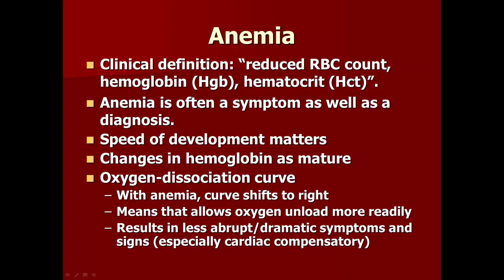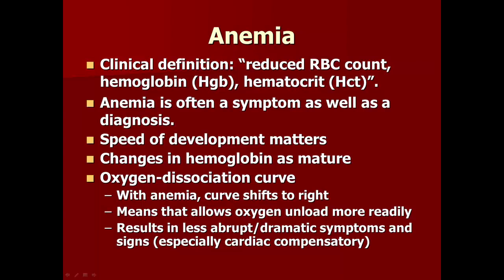First off, speed of development. Absolutely that matters. In general, if the organism has time to compensate for the anemia, they will not become physiologically unstable initially. So there really isn't any magic number that tells you when the symptoms will occur. However, once the hemoglobin drops 4 to 5 grams, you begin to see failure of homeostasis. However, this is going to vary by individual.